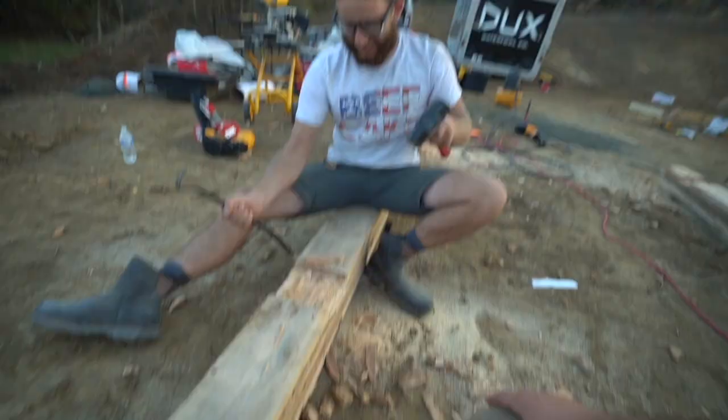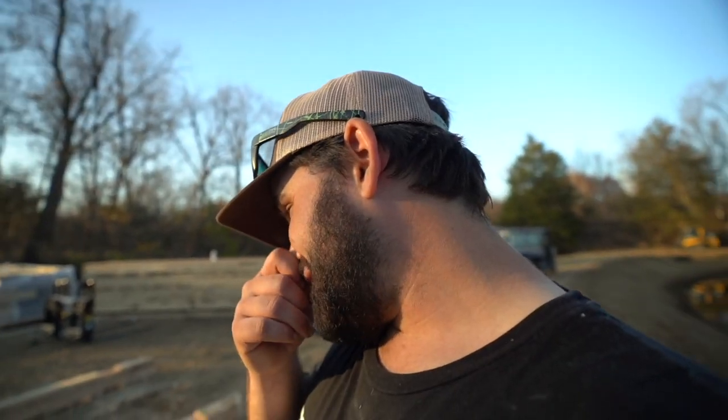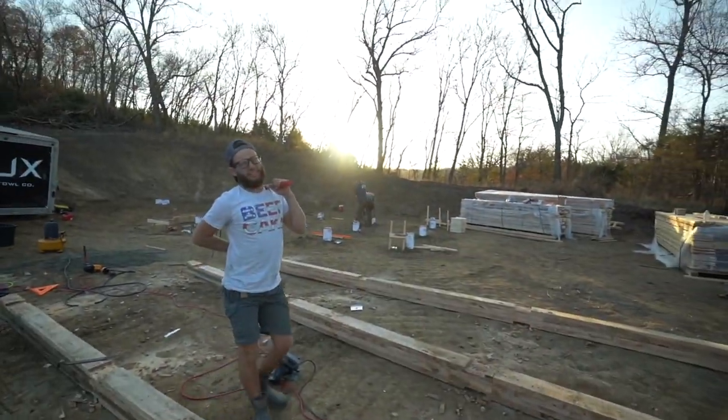You got no pressure. Good band, he's notching it out. Well, we've got them all notched. Zach's working on this final one. I never want to do that again. I thought, wow, what if we just went and bought 6x6s? But I don't think they sell them anywhere around here for 24 feet long. So you'd have to build it anyway, and no fun, but we got notches all the way down. How's your back feel? I think I'm broken.